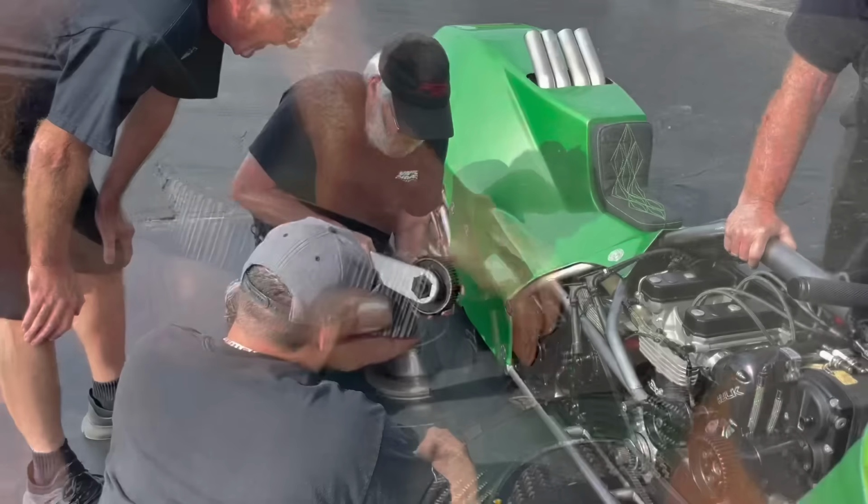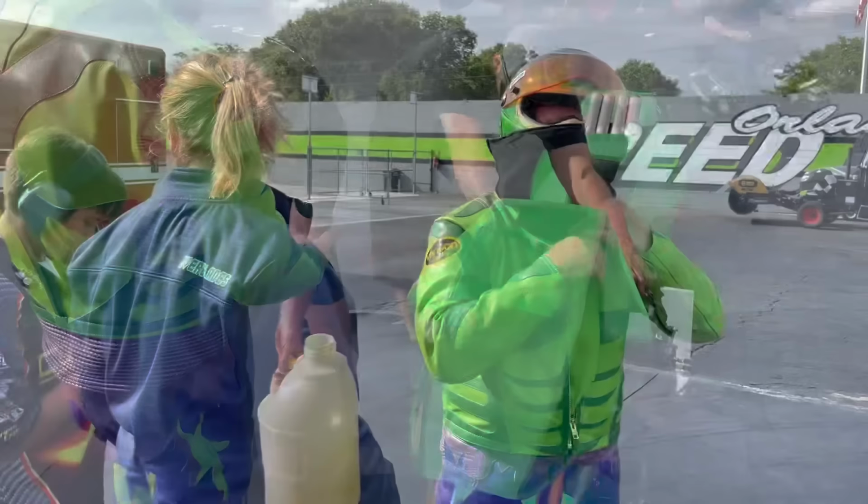Guys, we've told you about that process before. You have to blow all the nitro out of these motorcycles before you can refire it. And Spider-Man, the wise veteran, you saw him say one more time. He wanted to blow it out three times just to make sure there was absolutely no nitro upon startup. You can't just hit that starter button and refire these things.